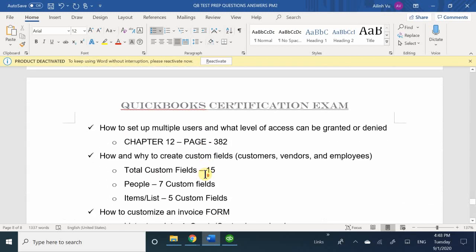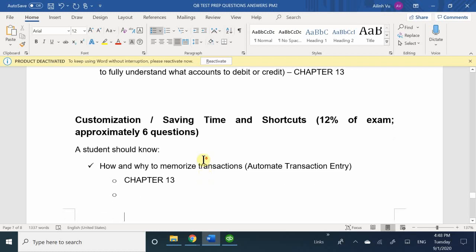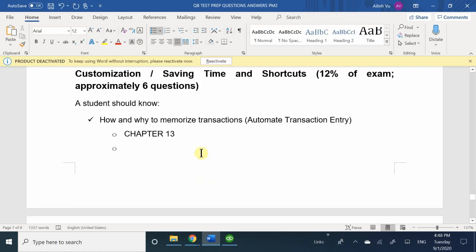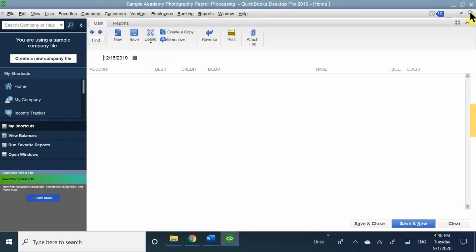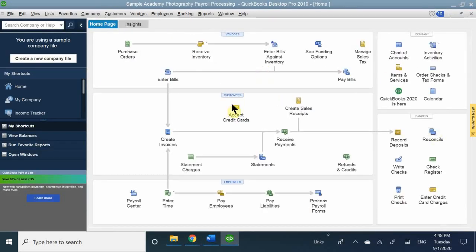How do we memorize transactions? Do you guys remember? That was chapter 13 too, from yesterday.